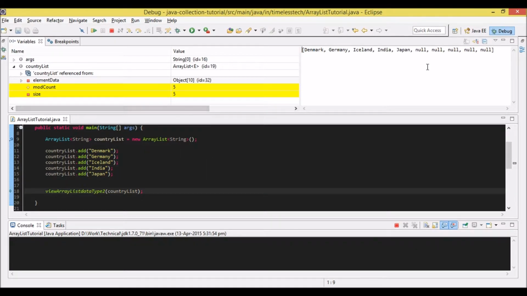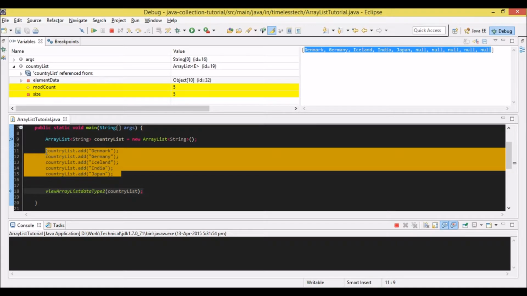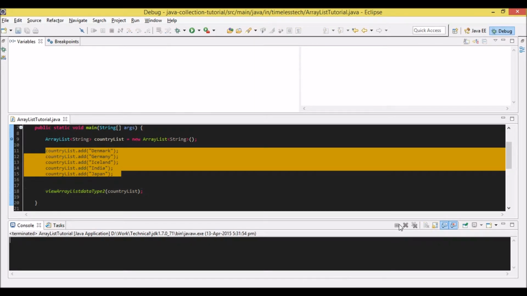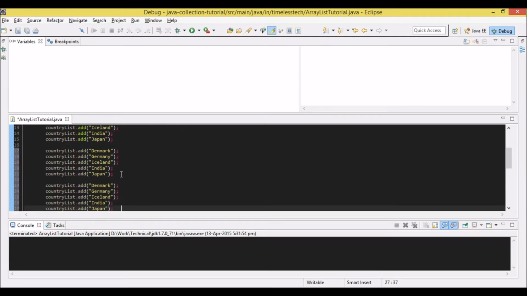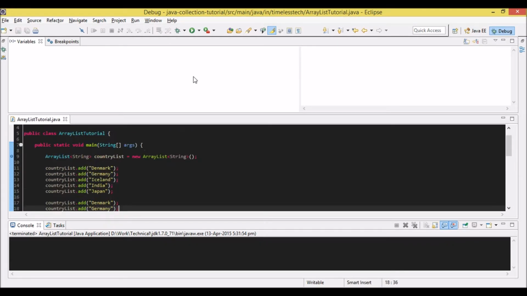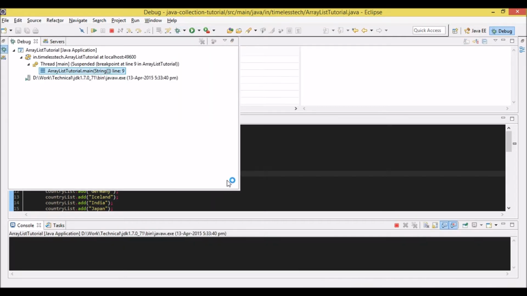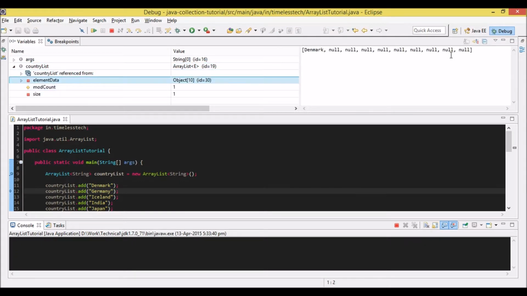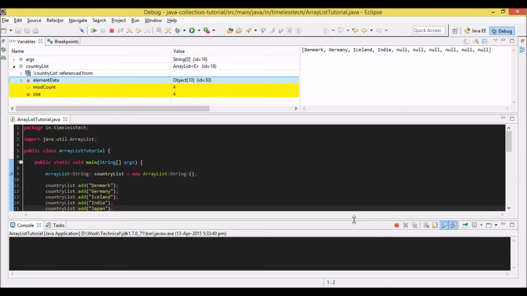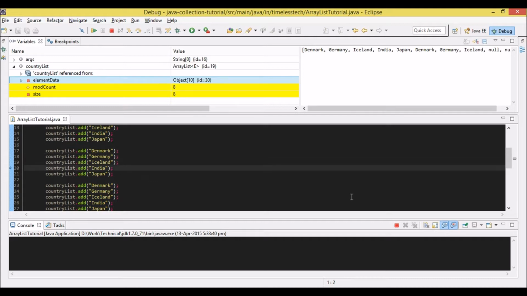Now what actually happens when this entire array is exhausted, that means when we fill the entire data with 10 elements? ArrayList is going to actually expand automatically. So I'm going to just add the same elements again, 3 times, then we will see how it actually expands. So you can see currently we just have 6, 7, 8, 9.